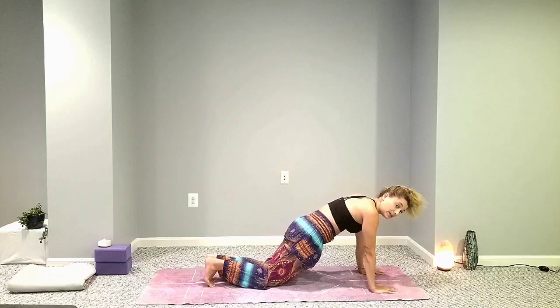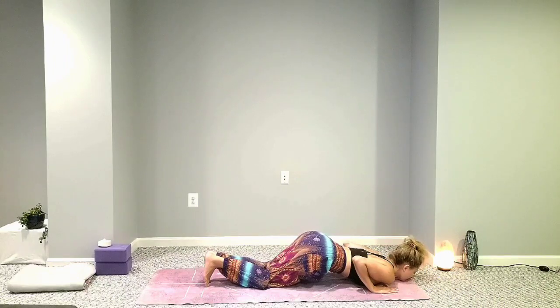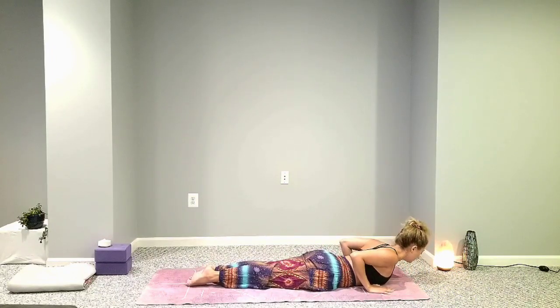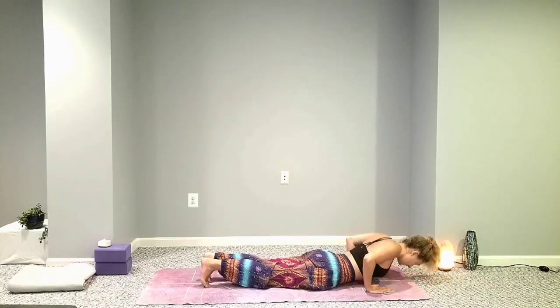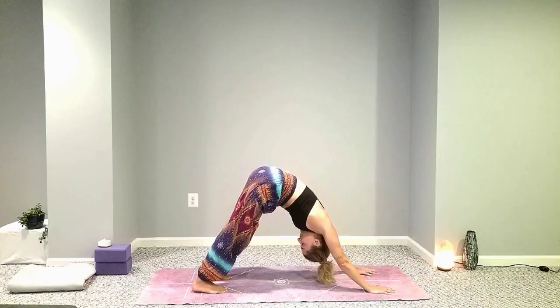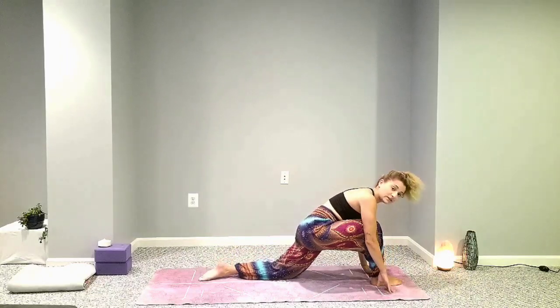Exhale, drop your knees, come down into this 8-point pose. Inhale, baby cobra. Hands at your rib cage and feet are glued together, looking down at the ground. Not looking up, we're creating a straight line with our neck. Inhale, press up and back, this time into a downward dog. Inhale, bring your right leg forward, coming down into that low lunge.